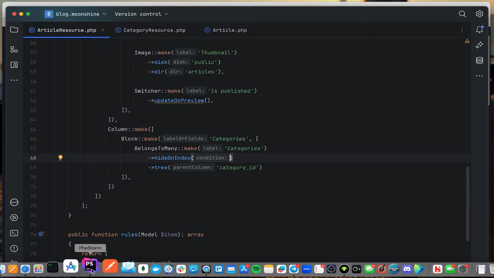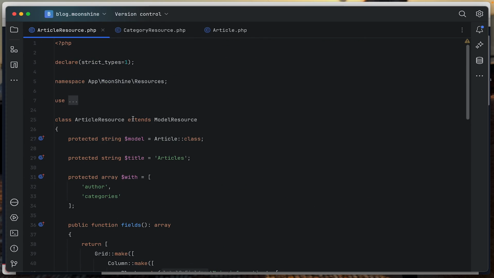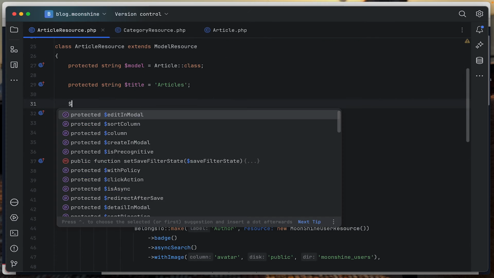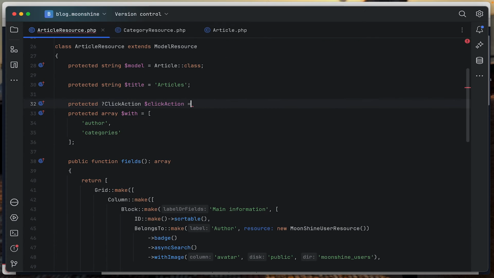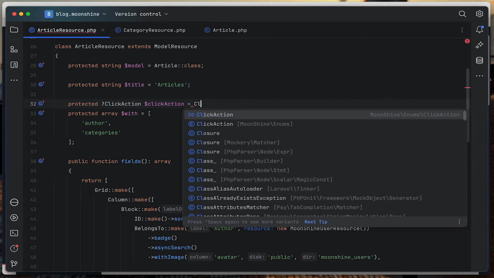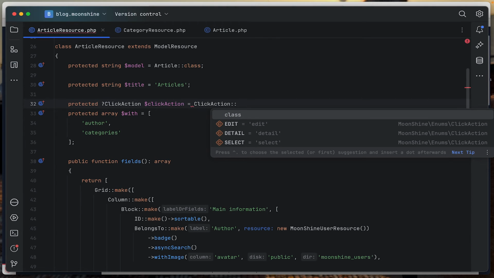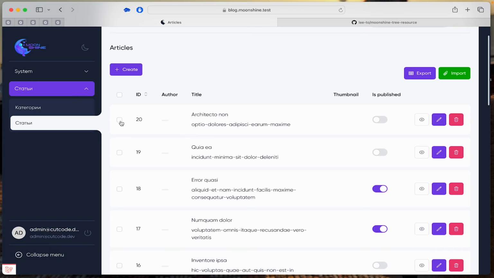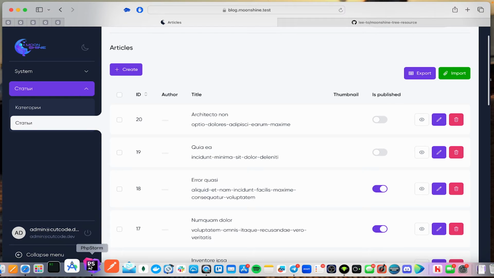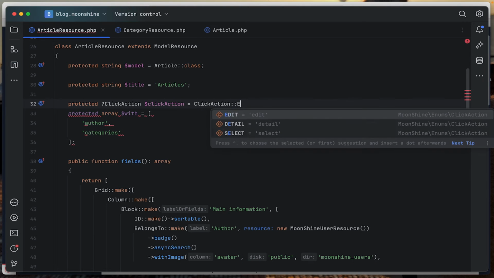By the way, another interesting point that came up in 2.0. Let's look at it right away. Namely ClickAction. Let's go to the top, add properties, and talk about what it is. It is assigned to an enum. Thanks to this, we don't have to think too much. That is, we have a row in the table and by clicking on the whole row, we can go straight to the edit, or to the detail page, or select them. Select means this part, that is, we clicked, we will immediately select. Let's go straight to edit.